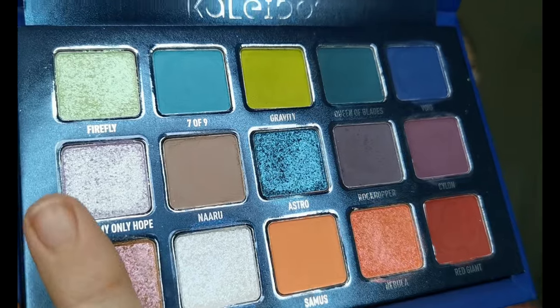Okay, so glitter primer on, and I'm going to be going in with You're My Only Hope. I'm just using a little flat brush by Morphe and just placing that all the way across the lid. Just a nice simple look here. Such a beautiful shade. I absolutely love this.